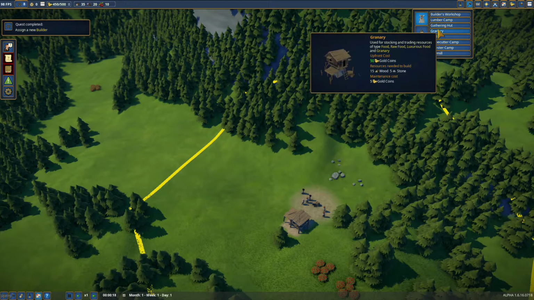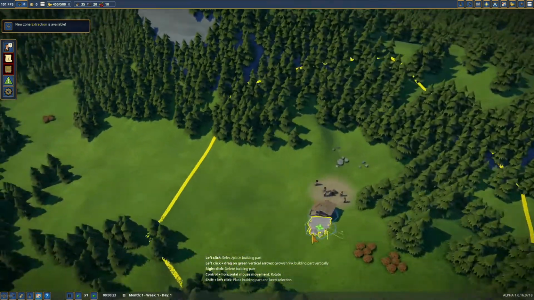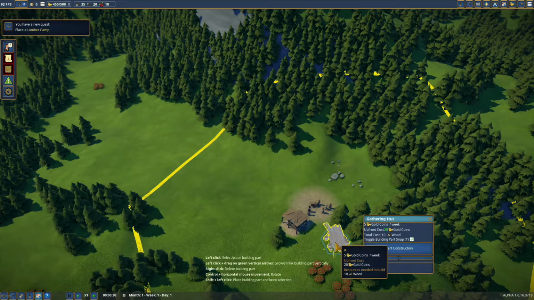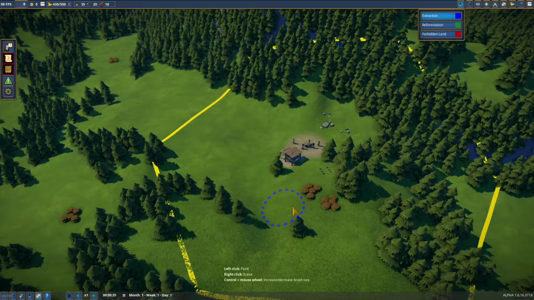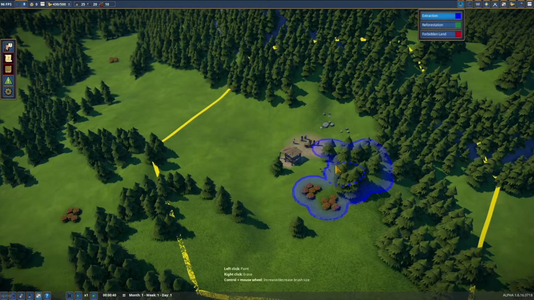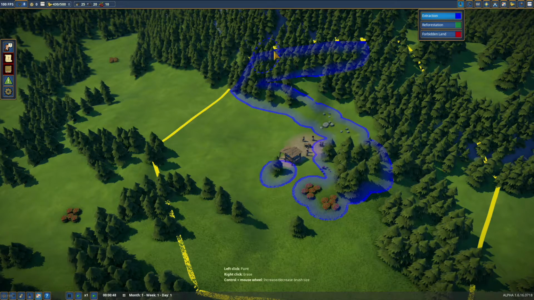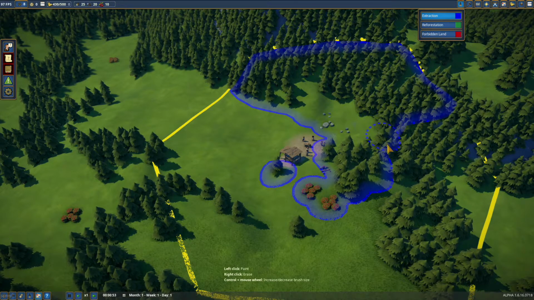Let's go ahead and get down our gatherer's hut, per usual. Go ahead and put our gatherer's hut right here. Start the construction on that. We'll go ahead and paint us some extraction zones. So that. I'm gonna want all of this gone. I'm gonna want that little tree gone. Rock right there. And we're probably going to farm out all of this land right here. So we'll go ahead and paint all of that.